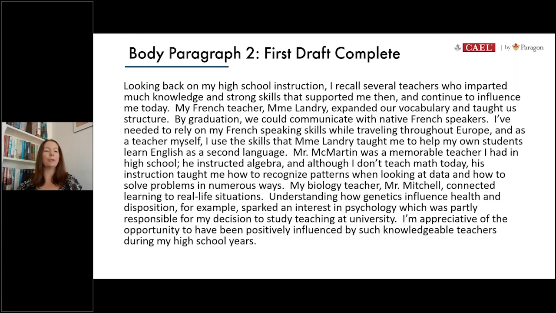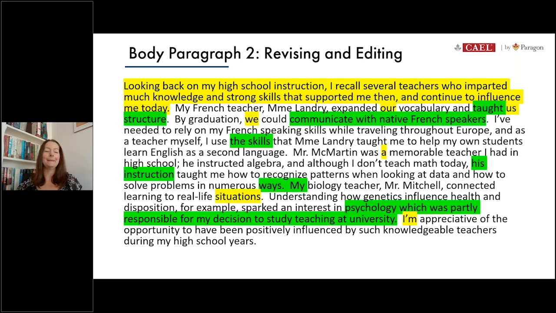So I would always do a quick read through from beginning to end, and I'll note down any changes I want to make. So I've actually used two colors this week to highlight some of these changes. So in yellow, for me, that represents the wording and the phrasing that I'm a little unhappy with. I need to do better. The green here represents ideas that I think are fine, but I see opportunities to add a few words or phrases here and there that will add sophisticated vocabulary and even stronger connections back to the thesis statement. So I'm going to take every advantage I can to improve upon my body paragraph.